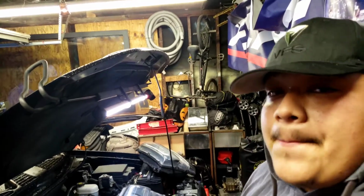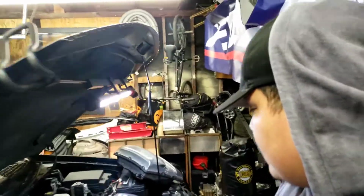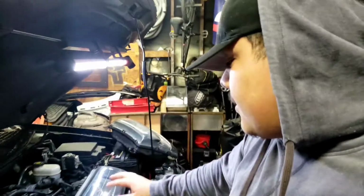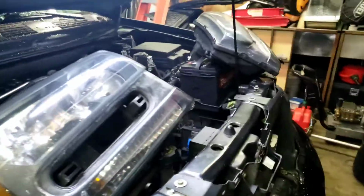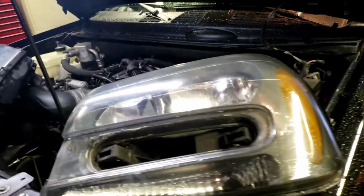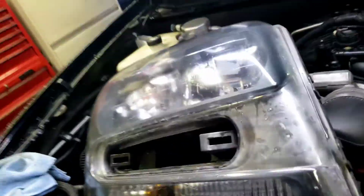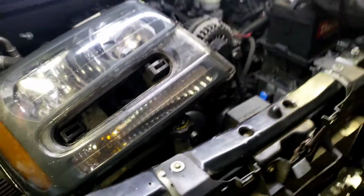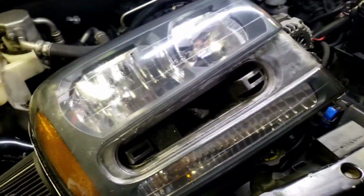Got the headlights out. Hopefully me and Rafa come up with a good idea on how to do the setup on the light. Not really sure how I want to do it, but we sort of have an idea of what to do. But he's usually the mastermind. He comes up with some pretty good ideas. But yeah, this is it for today. Tomorrow, most likely, we'll open them up and get started on painting them and start cutting the shroud and all that, just to get it ready to get everything installed.